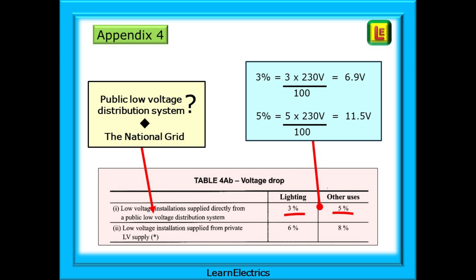So most times we are interested in the top row. For lighting only circuits, the voltage drop from the nominal voltage should not exceed 3%. And for all other circuits, the maximum permitted voltage drop is 5%. Doing the maths, for a nominal 230V supply, as we find in most UK homes, this equates to no more than 6.9V for lighting and 11.5V for all other circuits.